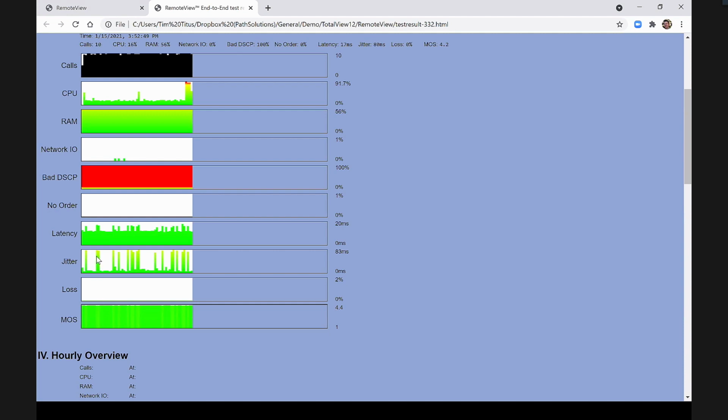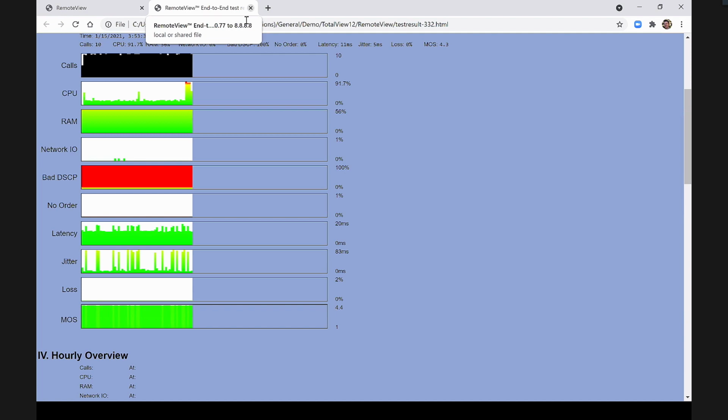Now, we've got some jitter spikes here. They're not too bad, but it is a little concerning because if these did get worse, those jitter spikes could definitely cause some sort of audio or video problem. So if you're dealing with live streaming, this is a good way to automate that test from that user's perspective.